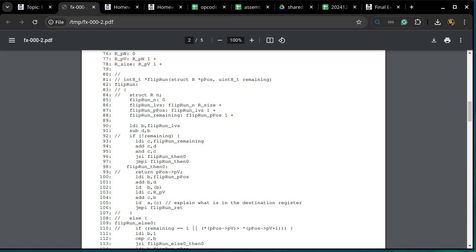Now I need to check, if I need to see if remaining is 0 or not, how am I going to do that? This is the offset, this is the address, and then I immediately go for AND CC. In other words, I'm doing something with the address of remaining and not the value of remaining. In the C code, am I doing something with the address of remaining? No, I'm doing something with the value of remaining. But the assembly code is doing something with the address of remaining, which means I think we need a dereference, right? So I would need to insert a line between 94 and 95 that is LDCC. Otherwise I'll be using the address of remaining and see whether it is 0 or not. It's always going to be non-zero in that case. It doesn't make sense. So I need to insert one line of code between 94 and 95. It is going to dereference C.